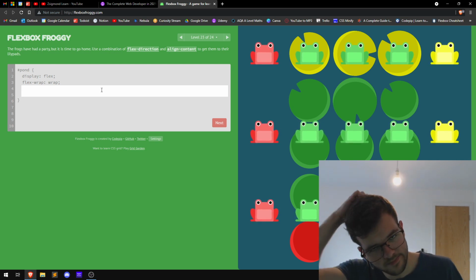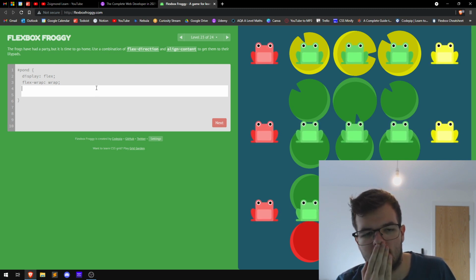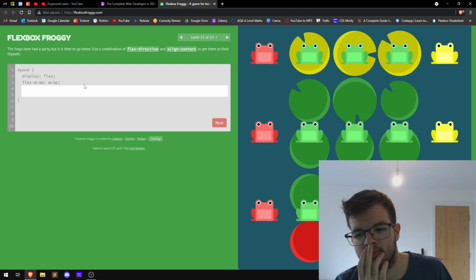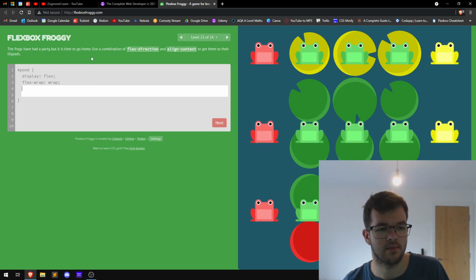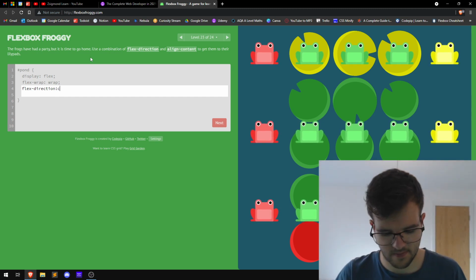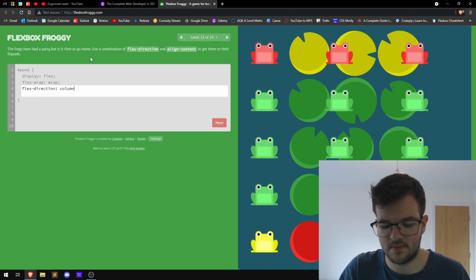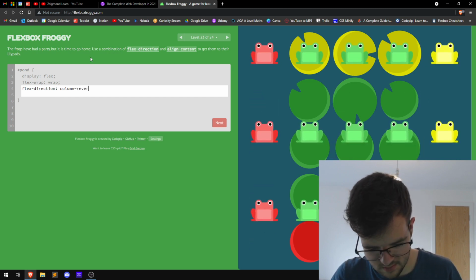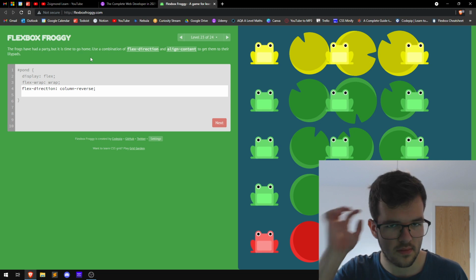So with align content we can determine flex direction. Is it there? I'm pretty sure it's the horizontal. No, flex direction is the right direction, which I want to be a column because it's their direction. Flex direction, column, and that needs to be reverse, and align content.